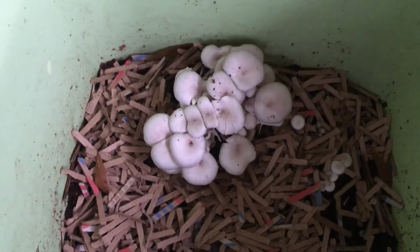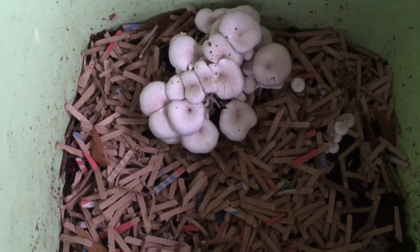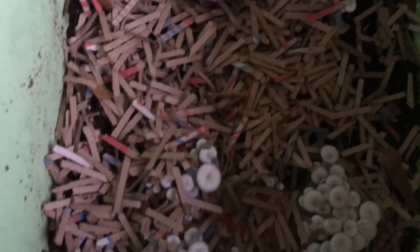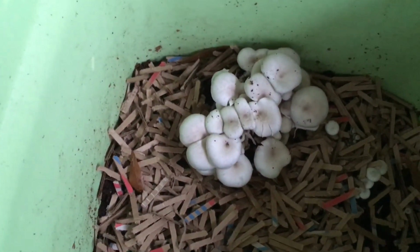But like I said, I will try another kind of mushroom, and we'll do a comparison video at that point. But yeah, if you want to try growing your own mushrooms, it's a nice hobby, something that you can eat. Like I said, these are all 4 days old and they're ready to harvest, so definitely worth a try.